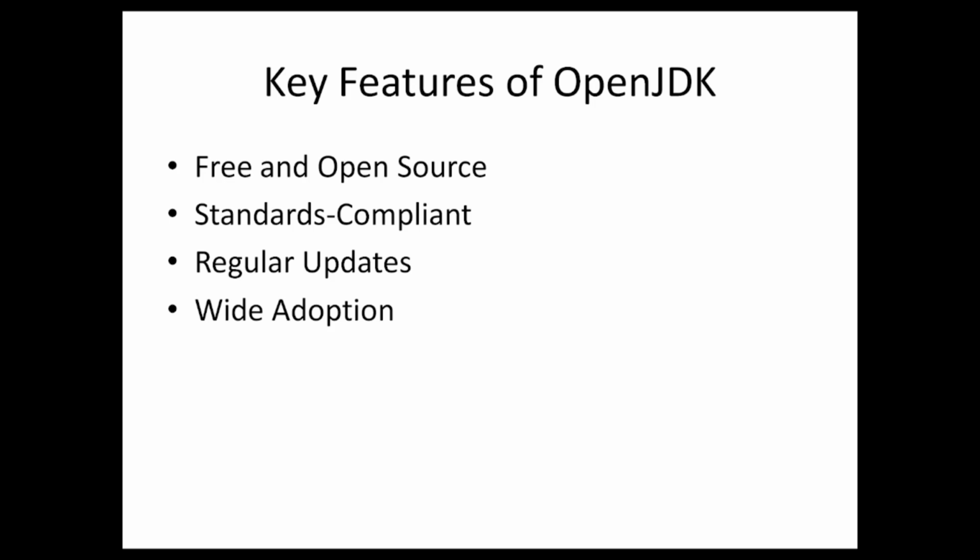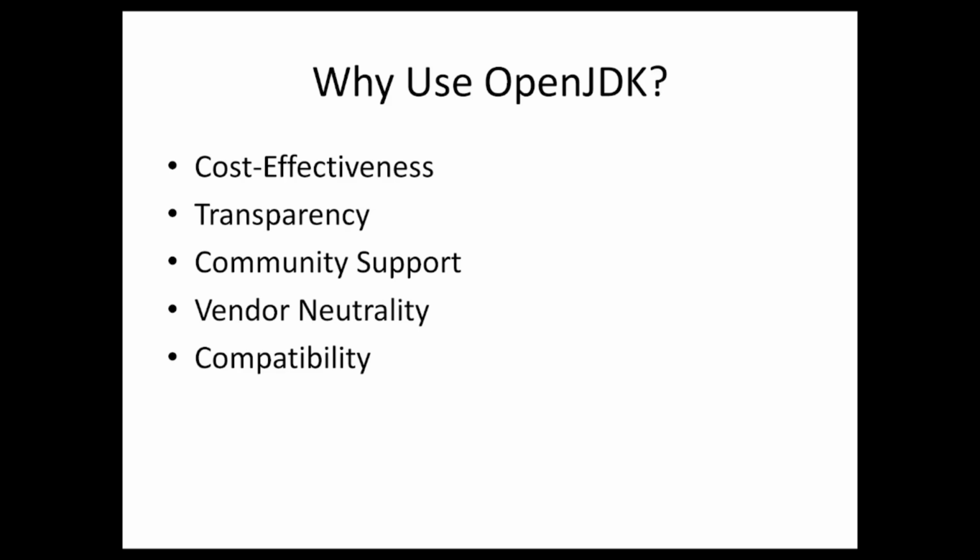Let's now discuss why we should use OpenJDK. The first point we need to consider is cost effectiveness. Unlike some proprietary Java distributions, OpenJDK is free to use without licensing fees, making it an excellent choice for startups, individual developers, and organizations who are doing POCs or in-house development of not very critical applications, like we have in the banking sectors and other payment systems.